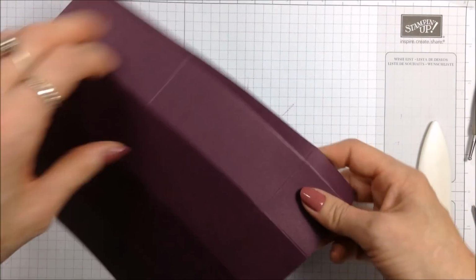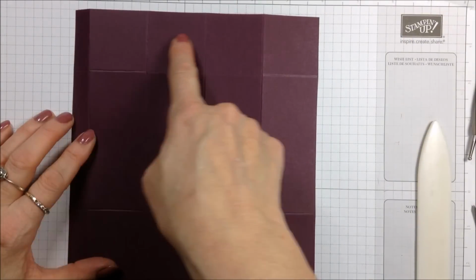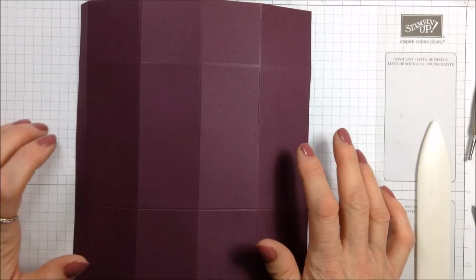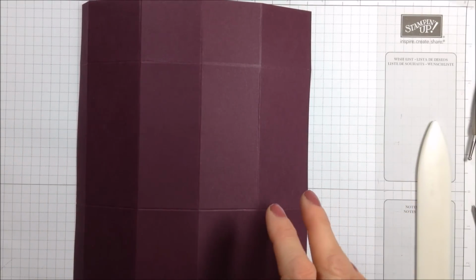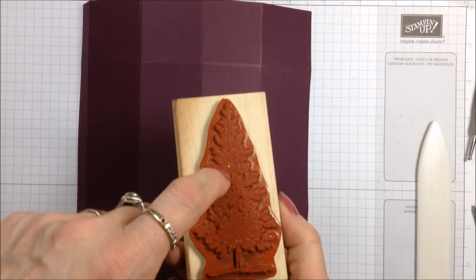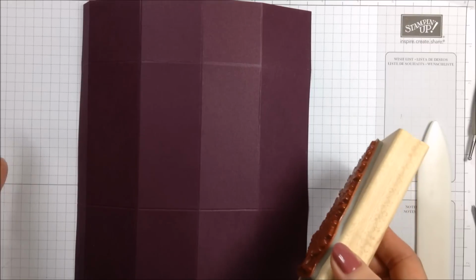Okay, so that's then burnished. Now I'm turning my cardstock round so that you've got these short squares here at the top. Alright, we're going to be doing our stamping and embossing now. And what you need to ensure, if you're using something like this tree, that's a proper picture, not some random pattern.